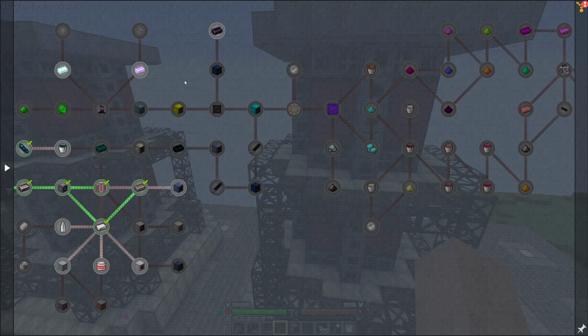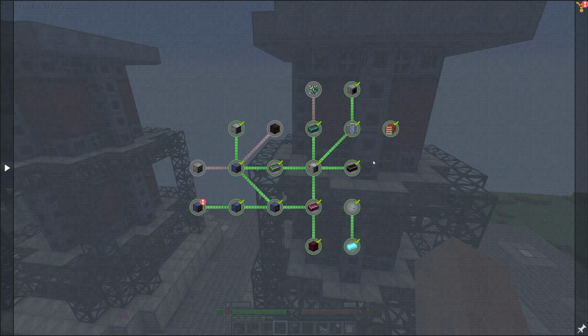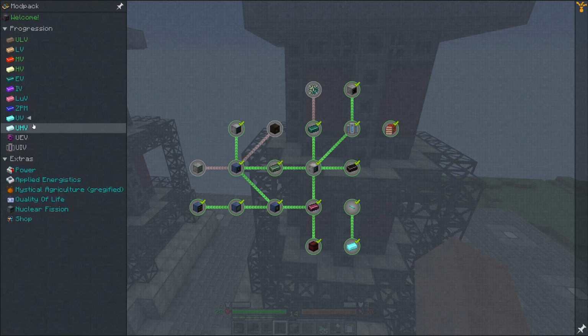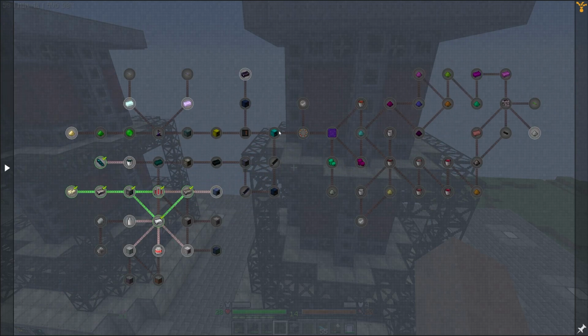I had a quick look, and this is the UHV page, because we have actually pretty much finished the UV page. It's just that I'll have to fill, and the chemical builder. I'll swing back to that. I'll talk about that in a moment. But the UHV page is quite busy. There's a lot going on.